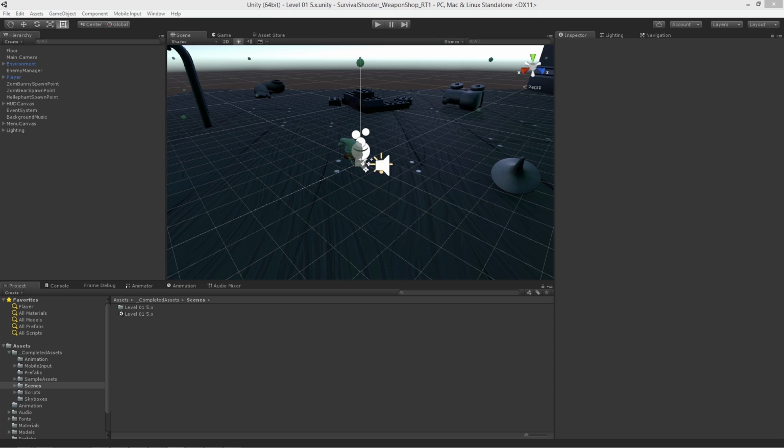So the first thing that we're going to do is define a class called weapon object. First of all, for those of you who haven't seen the game, let's take a really quick look at the game.